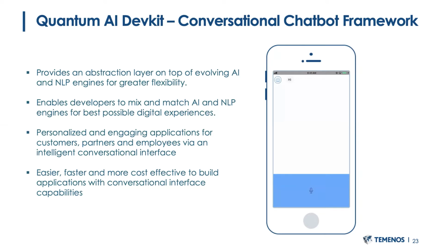So the framework contains a lot of properties and APIs that can be configured to connect with the underlying NLP technology, right? So you can use this particular chatbot framework to build easier, faster, and more cost-effective applications with conversational interfaces, and make these applications more personalized and engaging for your customers, partners, and employees. So let's look at a quick demo of how this is done.